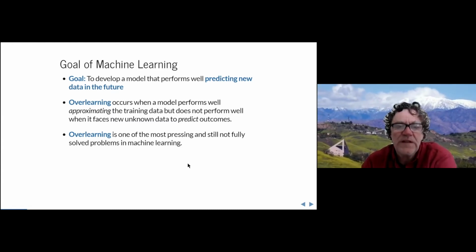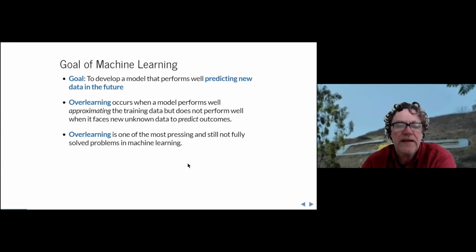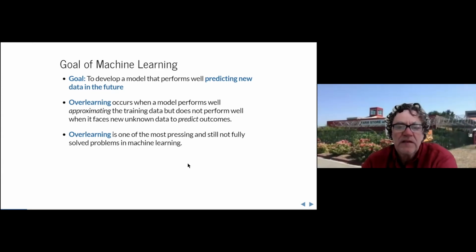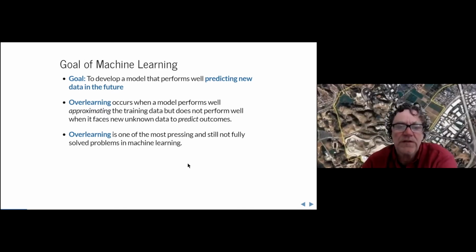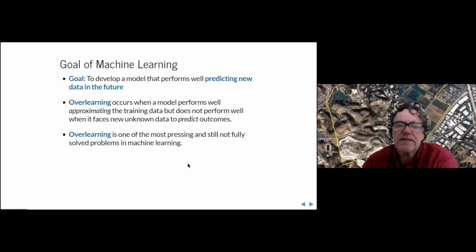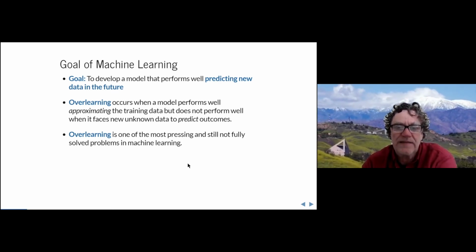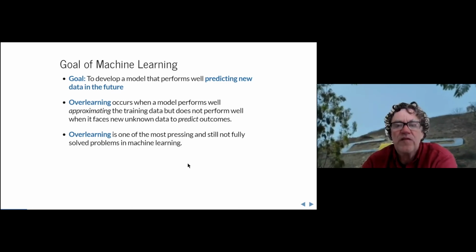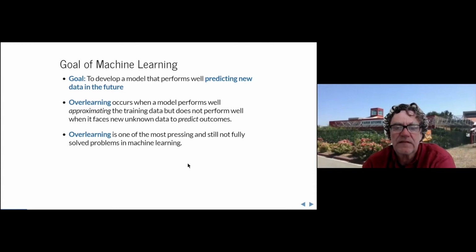Well, when we build the model, we only have old data. We have only data from the past. So the danger is, and that is called overlearning, that we build a model that very well approximates our data from the past, but when it is used to predict data in the future, it fails.